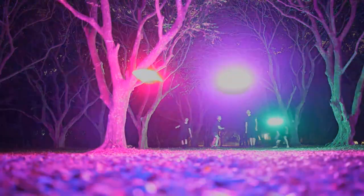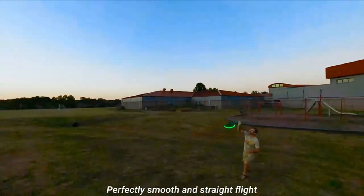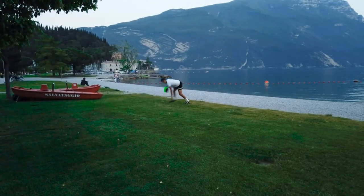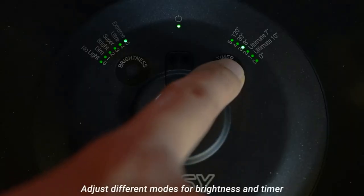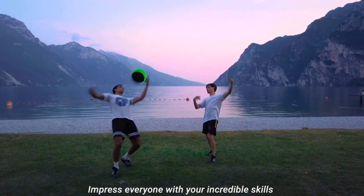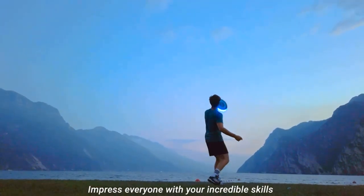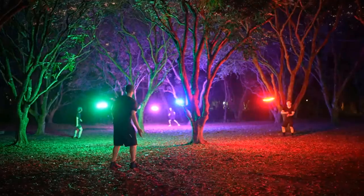It looks super cool, especially when you throw it outdoors at night. Smart modes and motion sensors let you easily select the brightness level and timer mode you want. LEDs turn on and off automatically for battery saving. Rechargeable with a 30-minute charge that lasts up to a thousand throws.